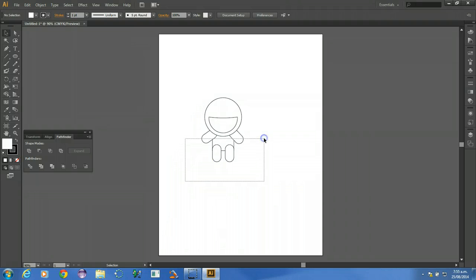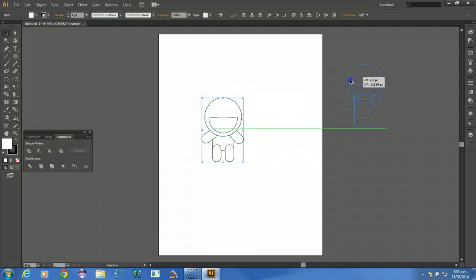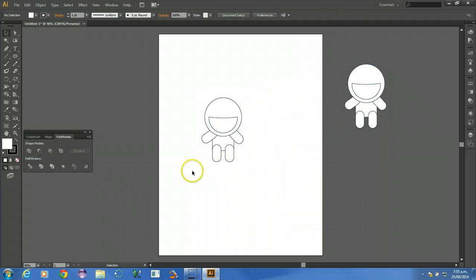Now, with this done, I'm going to make a copy of this. Hold Alt and just drag it over there. It can stay over there for now, because I'm going to use the Pathfinder to make just one shape out of that whole body. Okay, so just the body, not the head.